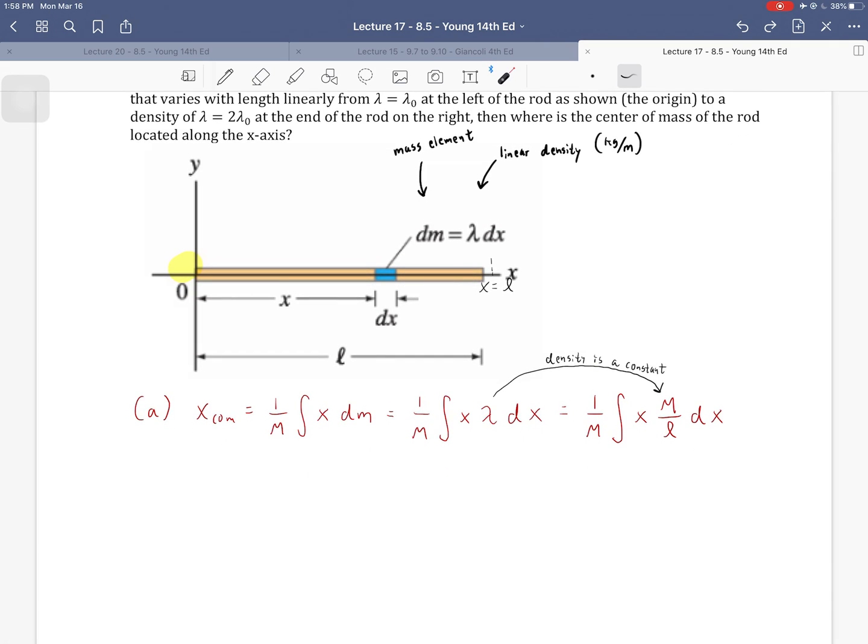Okay, so again, we're only dealing with x here. There's going to be no y center of mass. So we'll just deal with the x center of mass. We'll write out its definition as 1 over the total mass times the integral of integrating mass elements and their coordinate x. Then the first thing we'll do is make the substitution that is shown in the figure. So that means we're going to replace dm with lambda dx. And that is a very, very common replacement.